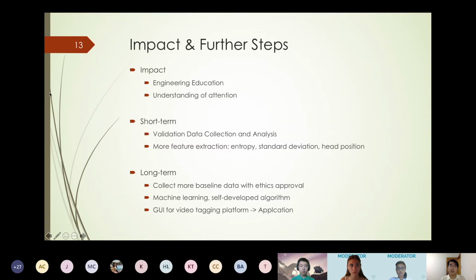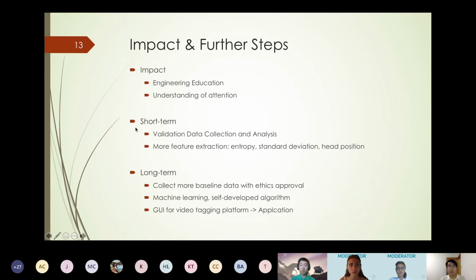And the result of this research, after these further steps, could be developed into some sort of a GUI so that we can better understand whether the students or groups of students are focused during specific periods of time. And that way, the educator is able to determine whether their educational activities are effective or not. It'll also help researchers understand the essence of attention.